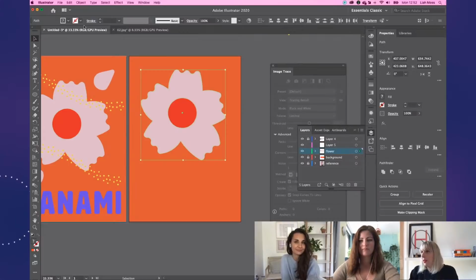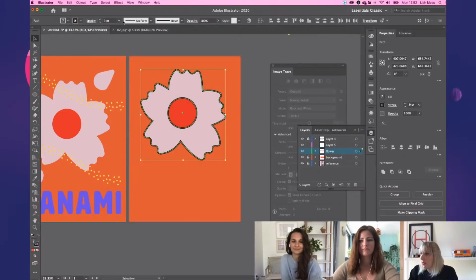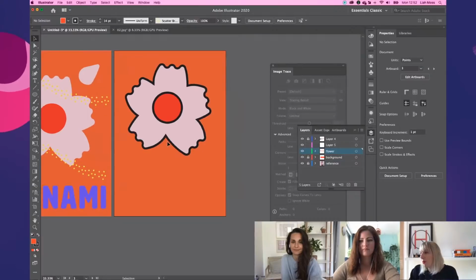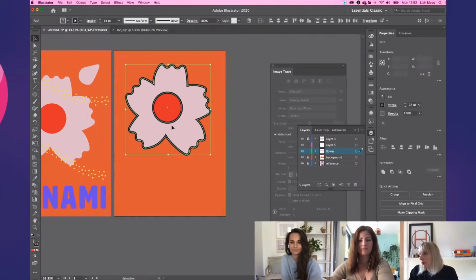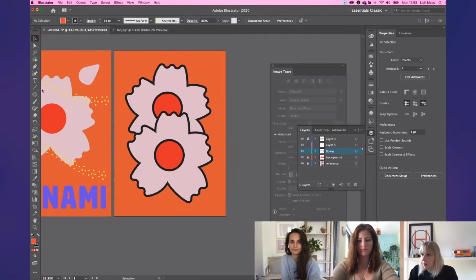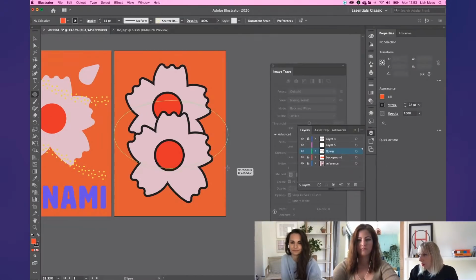If we want to outline the stroke, we go up here and click on it, and we can create an outline. You can tweak the size of the stroke here to make something feel a bit bolder. So let's see if we copy and paste this. Maybe we want to move the placement of the text.